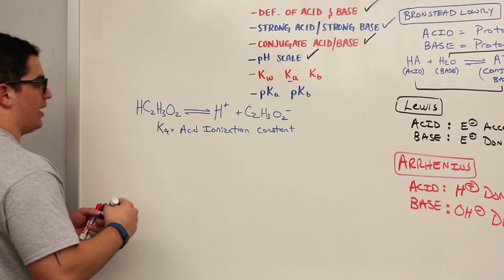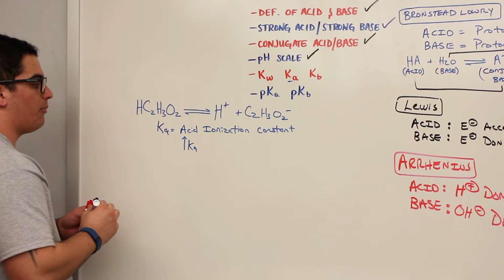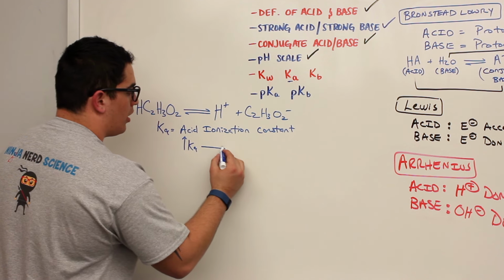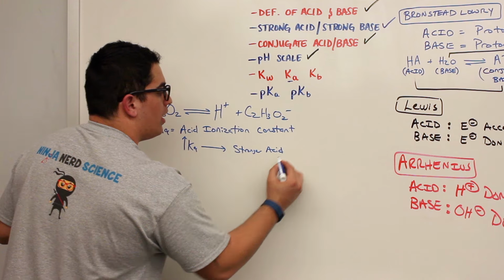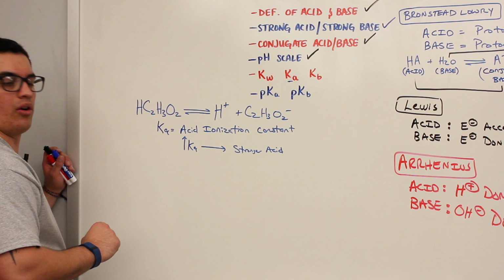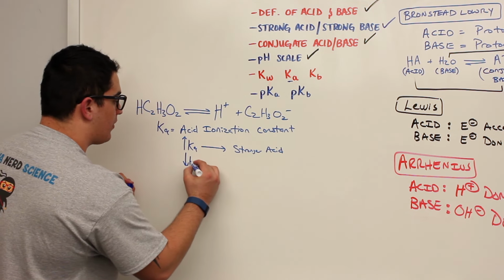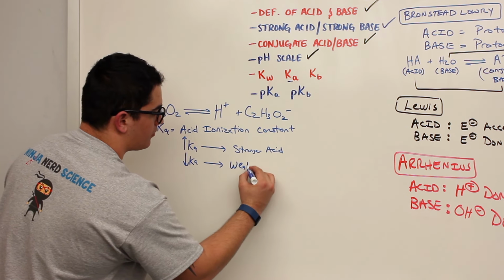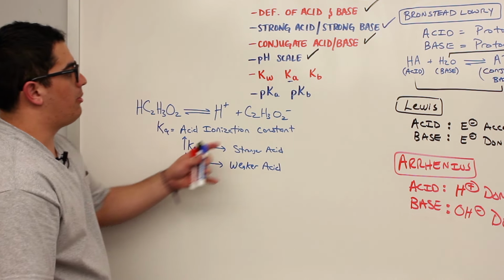And now here's what we need to know out of this. The greater the Ka, the larger it is, the stronger the acid. In other words, the bigger this is, the more H pluses are going to dissociate. So a low Ka implies a weaker acid. Okay, cool. While I'm here, let's just talk about pKa.